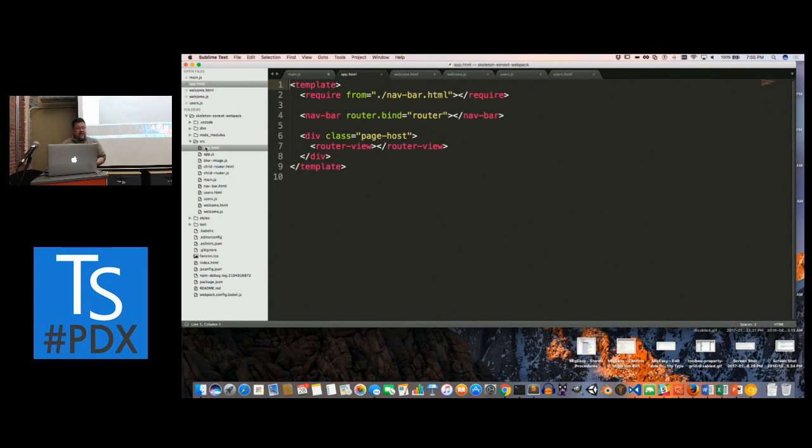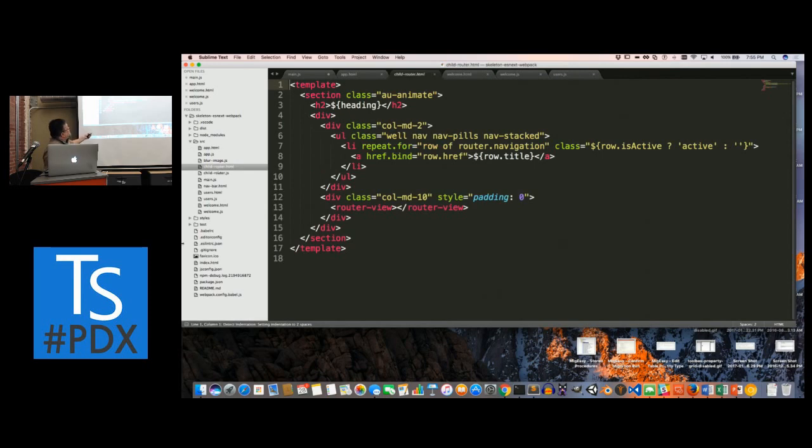Now let's look at the child router. It's pretty much the same thing, where we're using Bootstrap for the menuing aspect. So we've got a submenu where we're showing the navigation, the exact same router that was referenced in the parent, and then router view. Now, if we go to child router, let's see what we have here. We're just configuring the same routes.